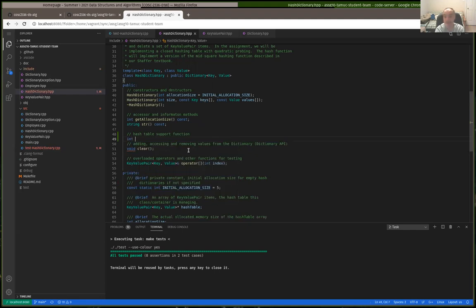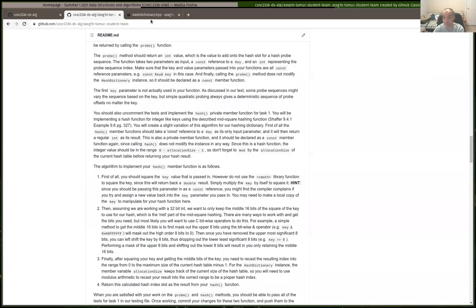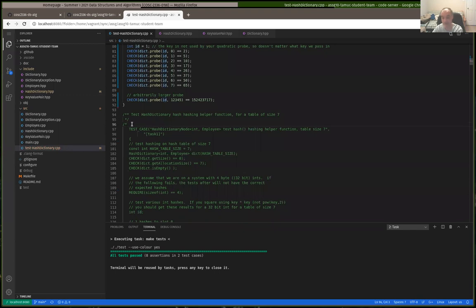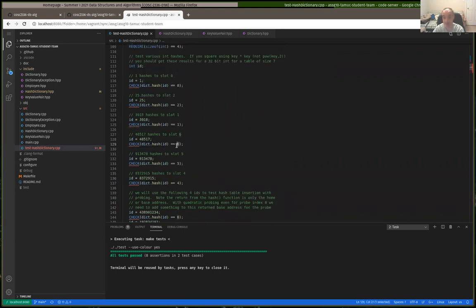It's not like a template type T, because given an integer probe ID, we're just returning, or maybe a better name for this might be the probe sequence number. Given the probe sequence number, we return the actual quadratic probe location that needs to be added to the hash. And maybe I'll go ahead and give you this one too. So if we look at our other function we have to do for task one, which is the hash function, it's similar. It returns an index into a hash table. So it returns an integer value, and it just takes a key as input, right?